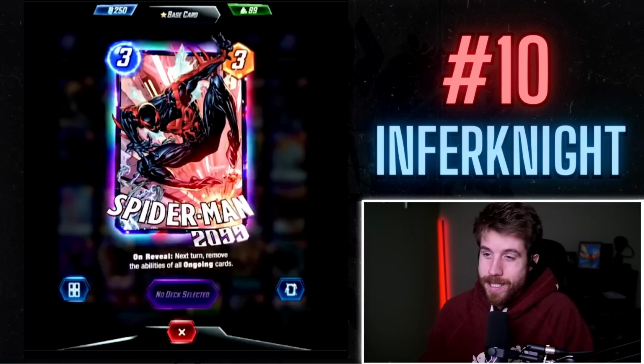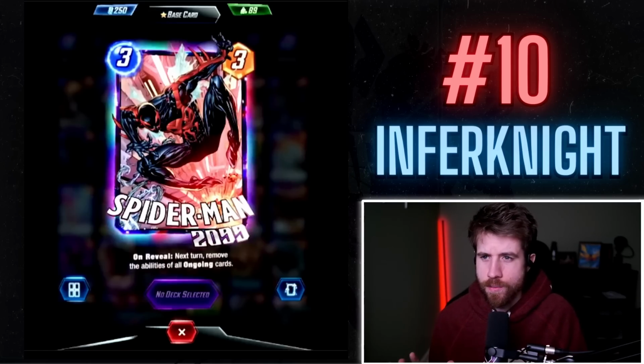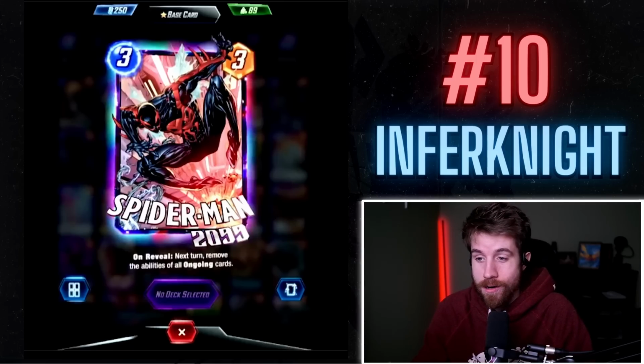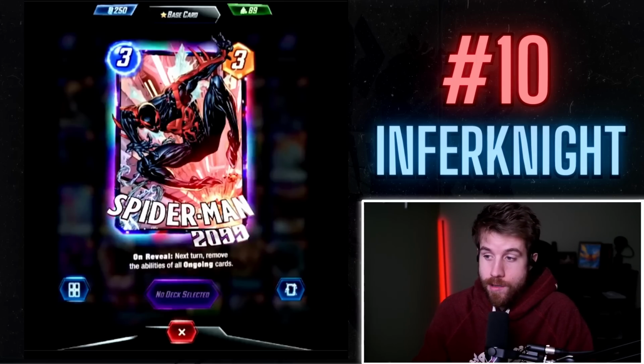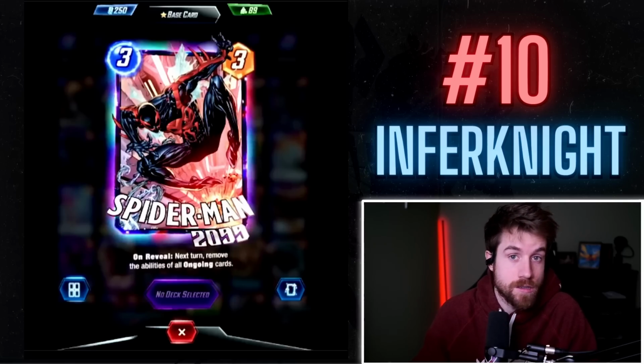All right, so here is Infernite's Spider-Man 2099. I couldn't get a good resolution of the video. It wouldn't let me download it from his link. But regardless, it still looks super fresh. So it's a 3/3. On reveal, next turn, remove the abilities of all ongoing cards. So I think Infernite went ahead and changed the text afterwards. But basically, it's just for the next turn, okay?